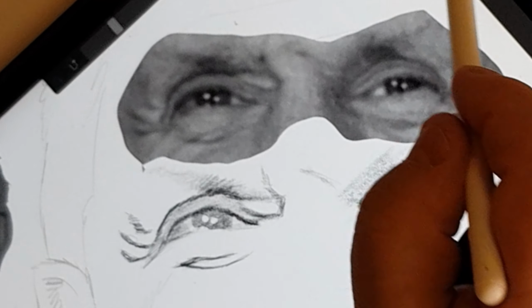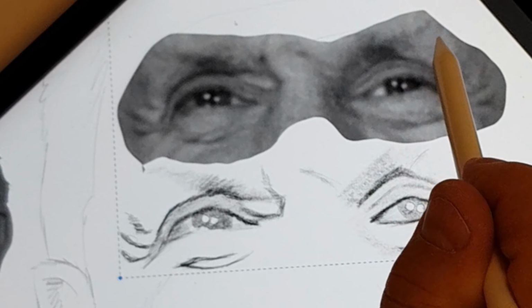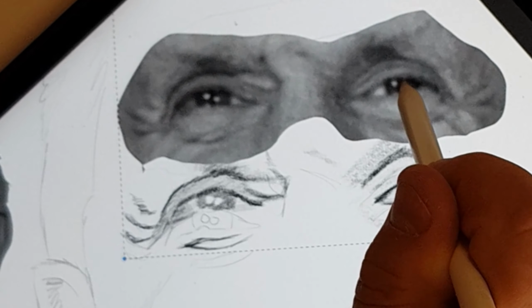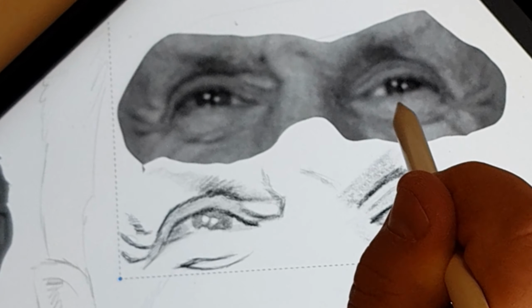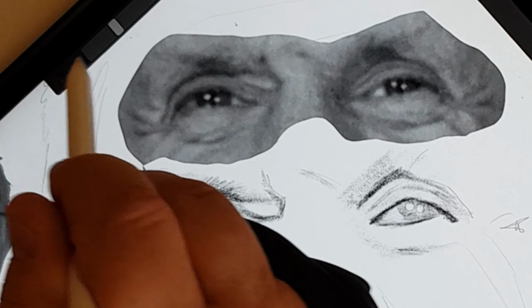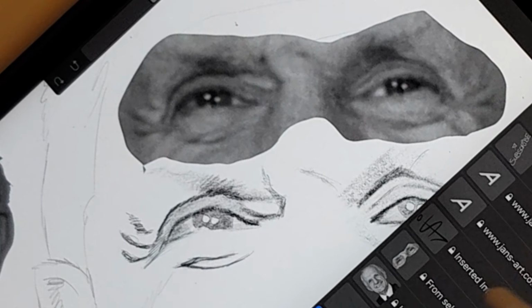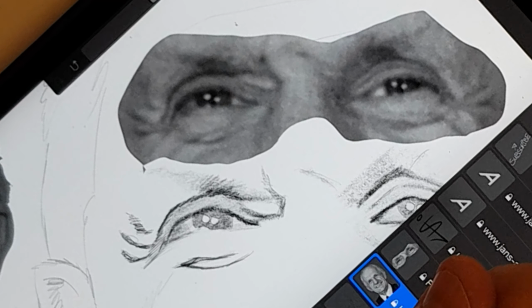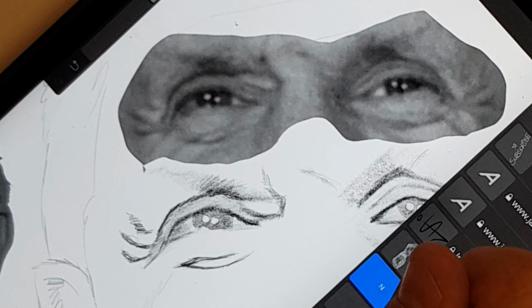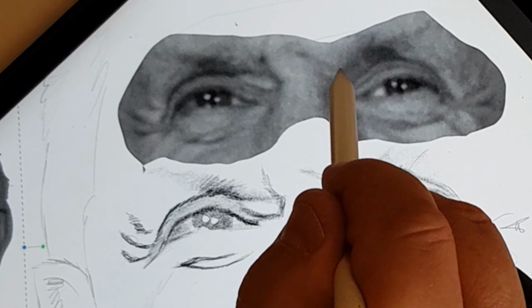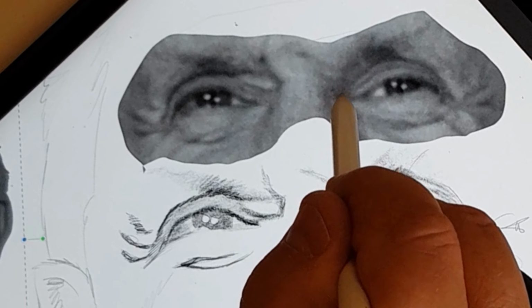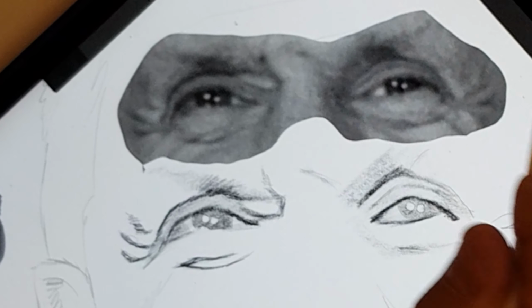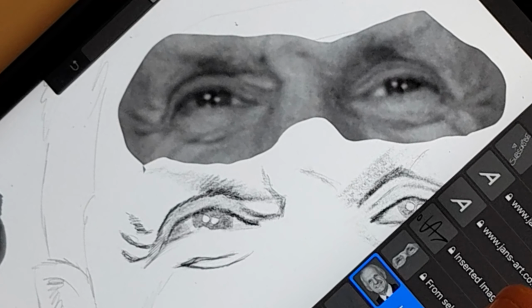See? If my reference is in the way, oops, which it is, I'm going to move my reference and lock it. Oh, that wasn't the reference, that's the reference.